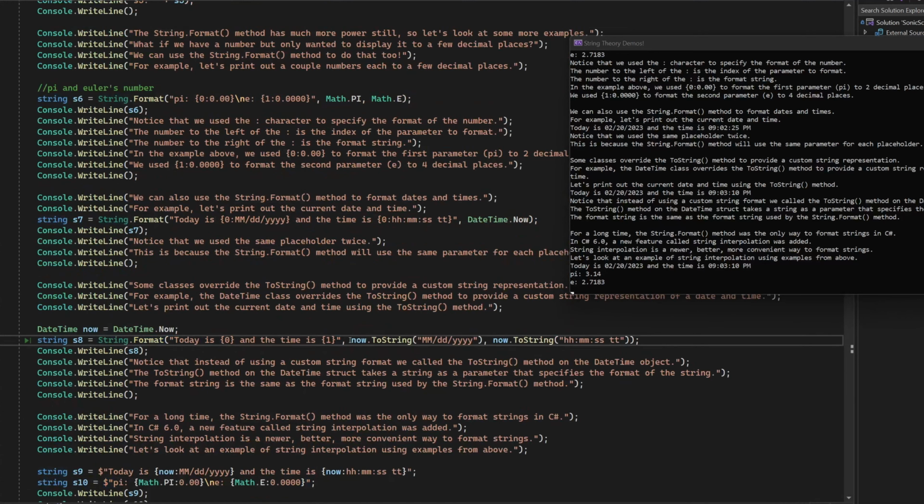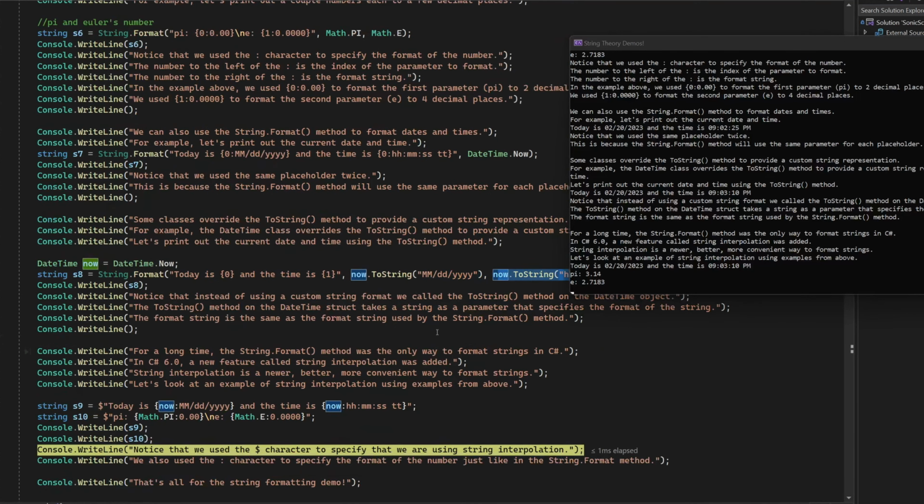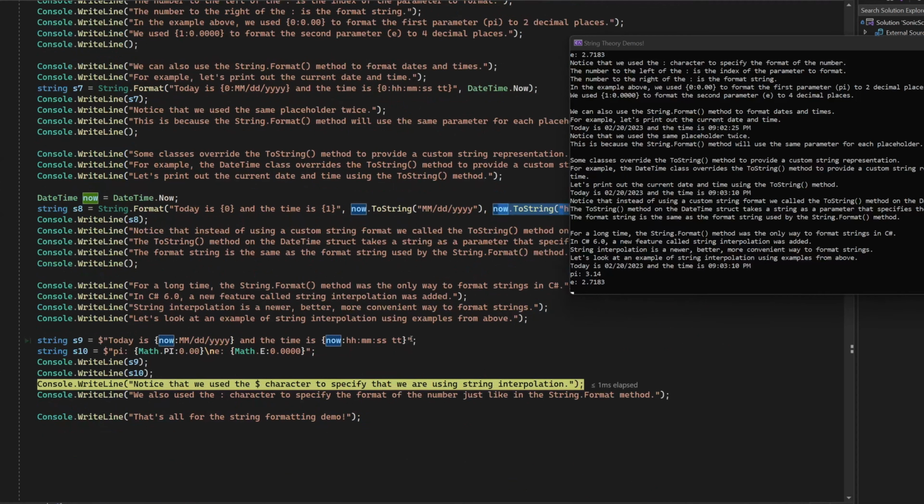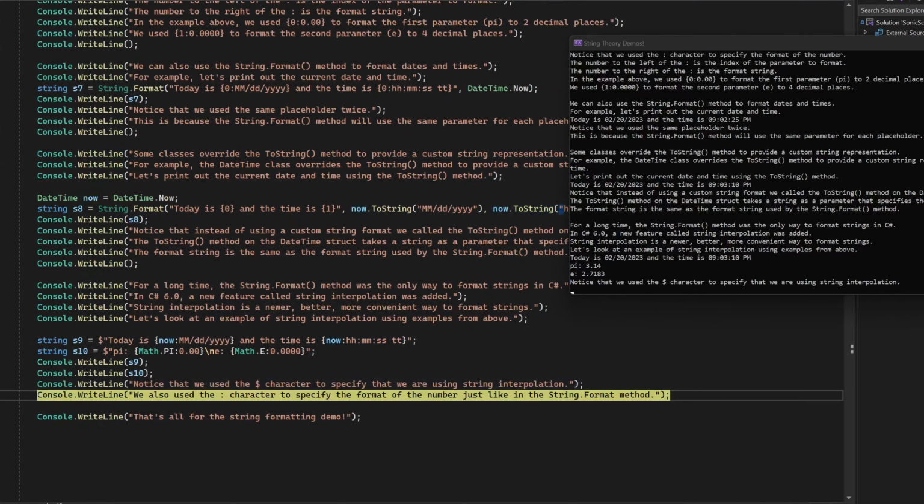Well, now I've got to go to the first parameter to the right of the string, or okay, 1, okay, and now I have to go to the end of the string parameter, and then I've got to skip 1, and then, right. With string interpolation, you get your brain to take a much faster shortcut and understand what's being printed out. So the $ character is what's used for that. Again, you still use the colon in there for the formats, just like you would with string format.